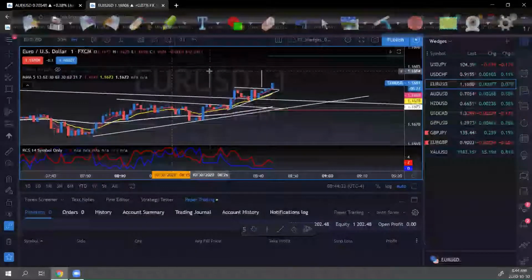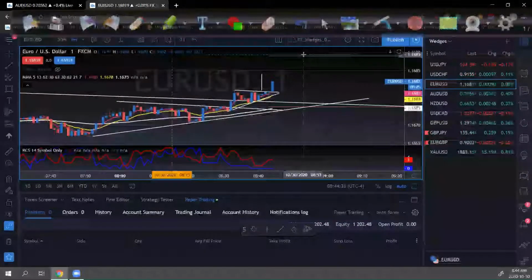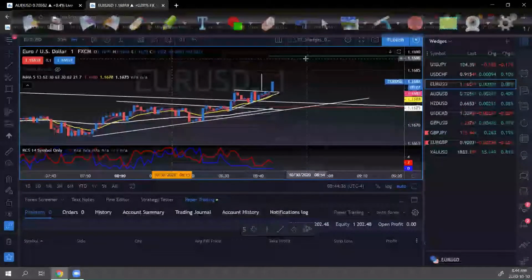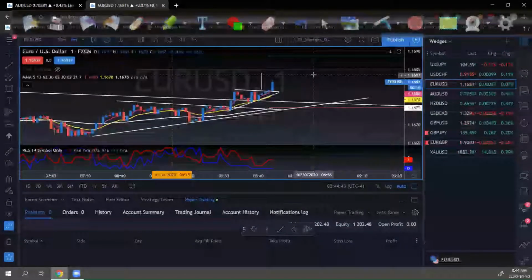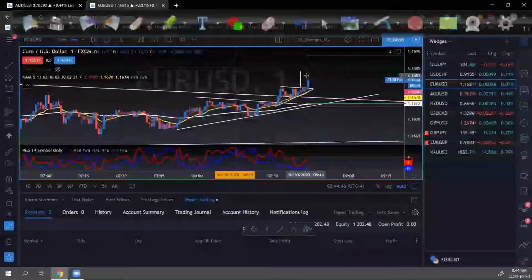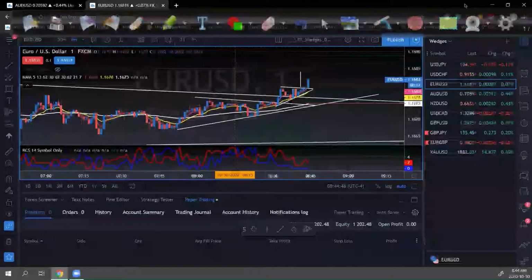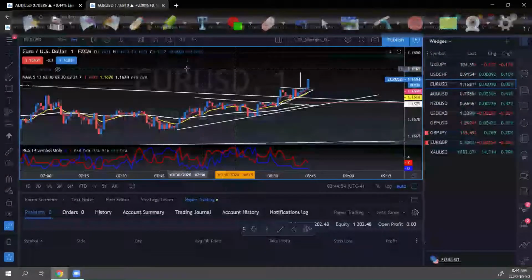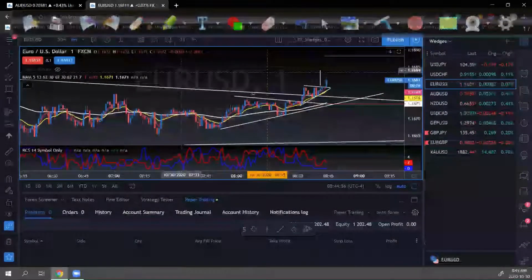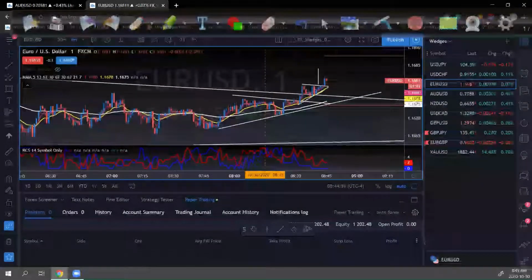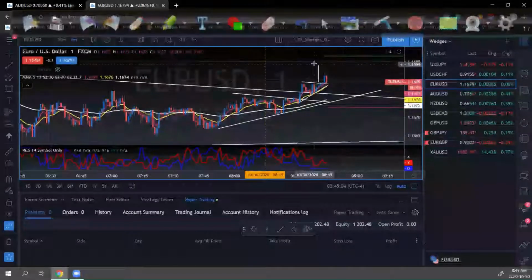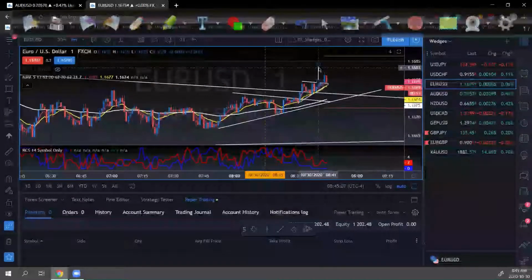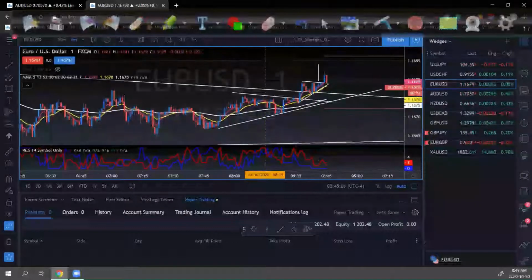You're in? Oh yeah, I've been in for a while. So I'm not looking for an insane amount of pips. I'll let you guys know when I exit. I've got another proprietary indicator, but I'm not permitted to share it. It gives me a pretty accurate exit, but let's see it reach up here and see what's going to happen.